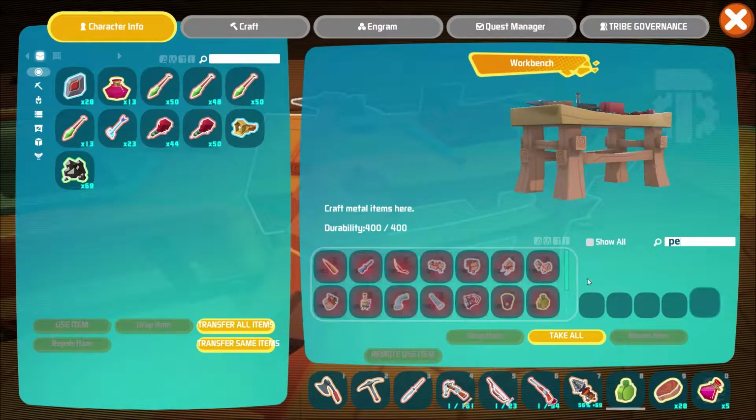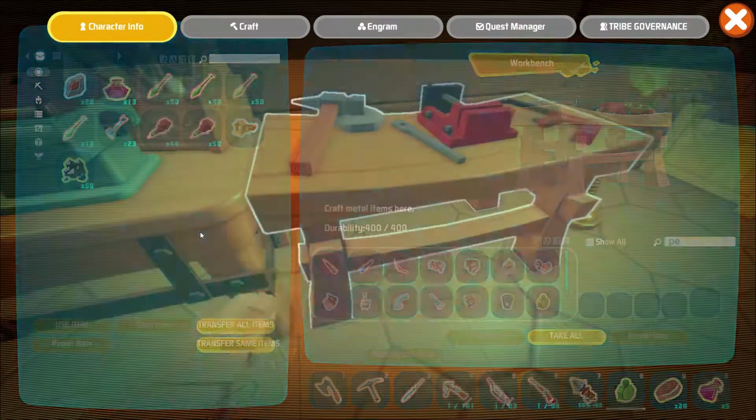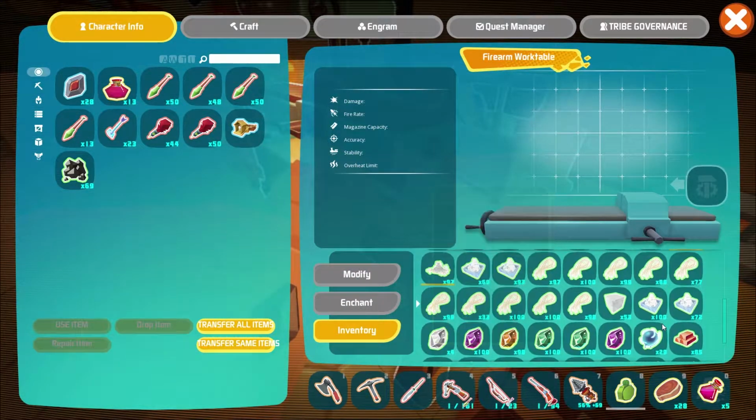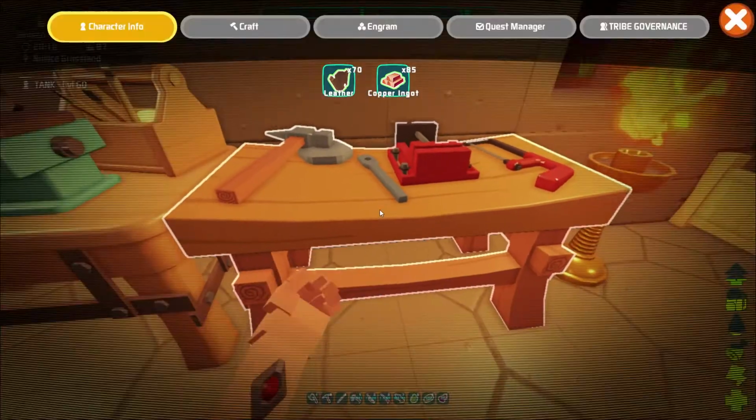Petroleum. Yeah, there it is. Leather and copper ingots. Let me try that real quick. I should have some leather in here. Or did I use it all? Nope, there is some leather. There are some ingots.